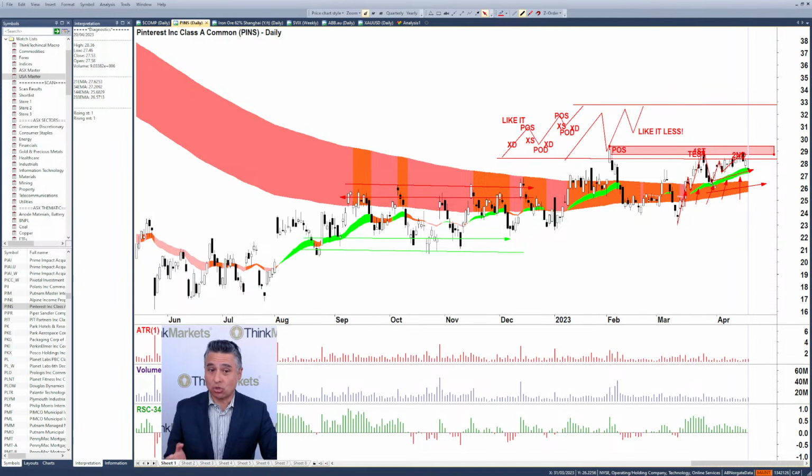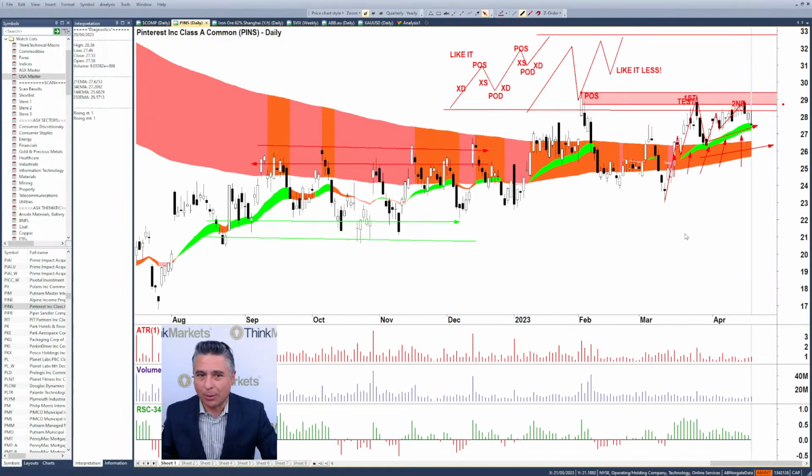I think the trends need to be steeper. I think they need to be expanding a bit more. I think the price action could be clearer. And the final thing I didn't talk about was my candles. I want to see predominance of white candles. I'm going to go 60-40 here, white to black, but the black ones are a bit nasty from that point of supply. Look, I think we're in there, we're working in there.